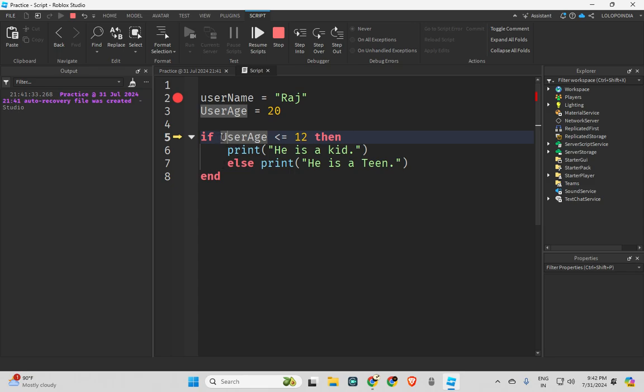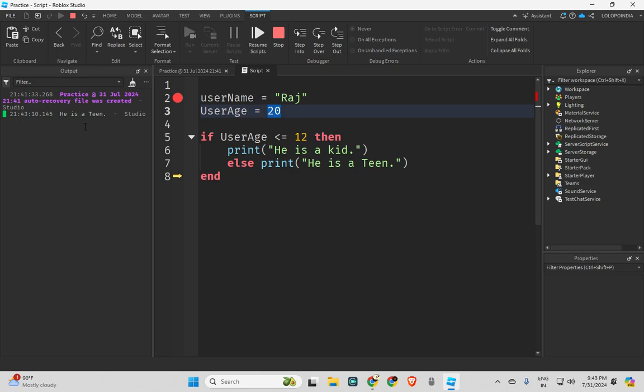Because the Lua interpreter shows that this is not true, it will not perform this task. It will jump to this one. Look at this, here it jumped, and now we will step into again, and you can see he is a teen because user is actually 20 years old.